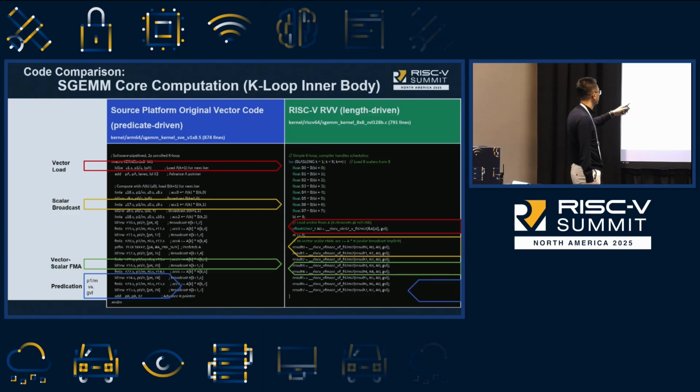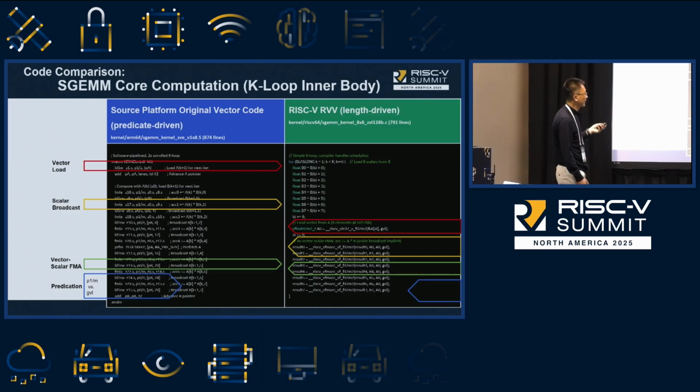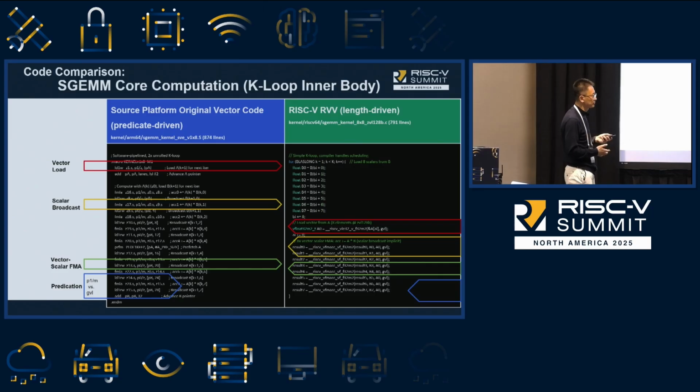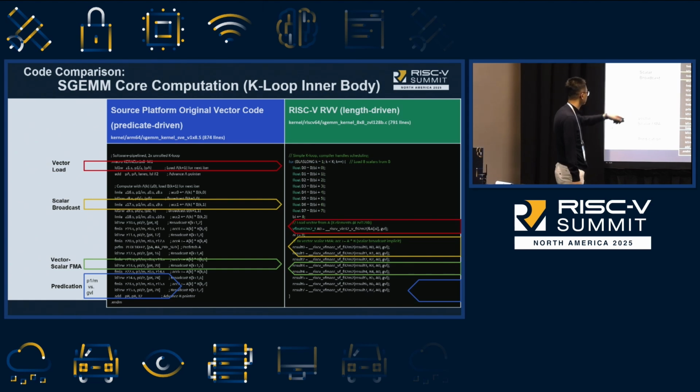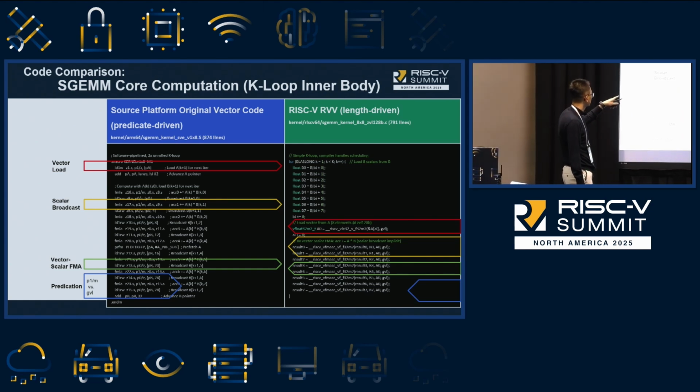You find that SVE is actually using 2 loops. When it is processing this 4 times 8 iteration, at the same time it is prefetching the other 4 rows for the next iteration. The instructions are very clear: PRFM, that's the prefetch, and also LD1RW, which is another type of prefetch. That's how SVE handles that.